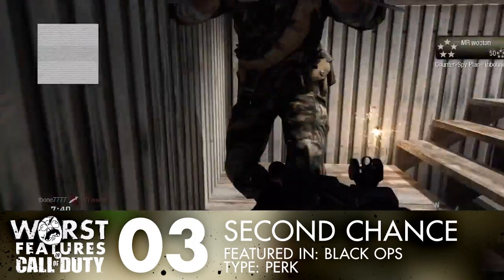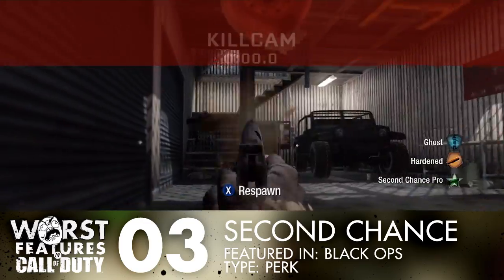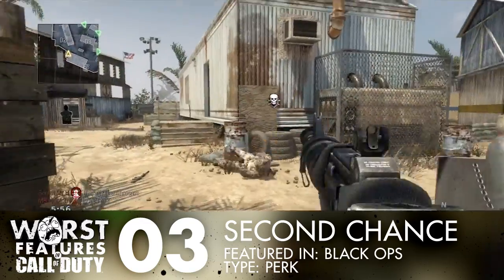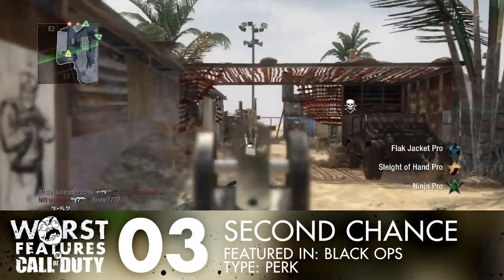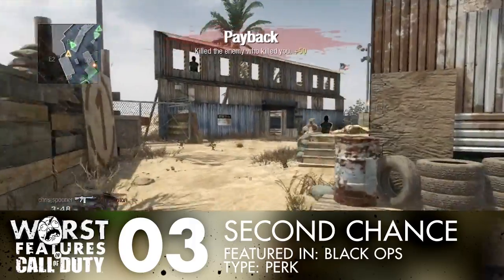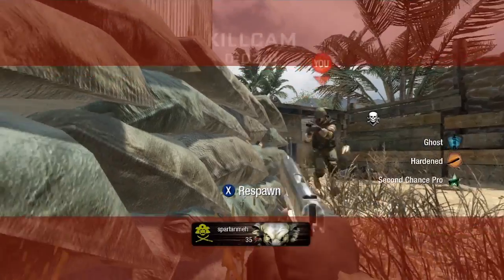There were no death streaks, there was no knife lunge, there were weak grenade launchers, and Scavenger didn't replenish launcher ammo. You could argue that in Modern Warfare 2 there were so many flaws that each one of them didn't seem quite as bad because there were so many other annoyances. But in the case of Black Ops, it was such a well-designed game, it's so unbelievable that this one feature actually made it into the final release. Now I've had this feature in previous titles under the names of Last Stand and Final Stand, but in Black Ops they managed to reincarnate it as Second Chance.